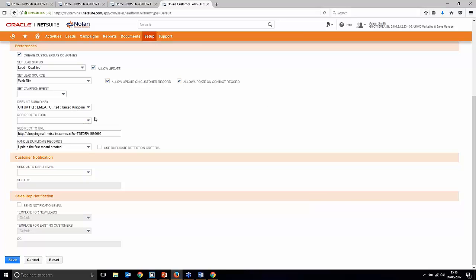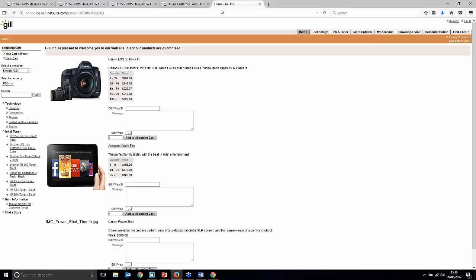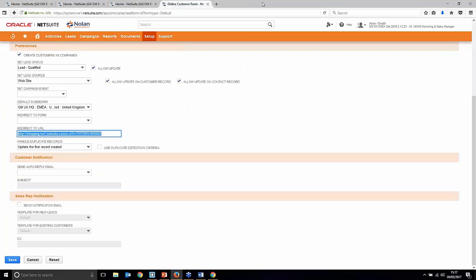And just as I mentioned before, you can choose to redirect to another form. So you've got two options here. You can either redirect to a different form to get them to fill in more information, or you can redirect to an actual URL. And this URL can pretty much be anything. You can just drop it in here, whatever you want. If we copy and paste this URL into a different tab, this should show the online shop with the camera. So as soon as they submit it, we're going to push them here. As I said, you can change it to whatever you want.